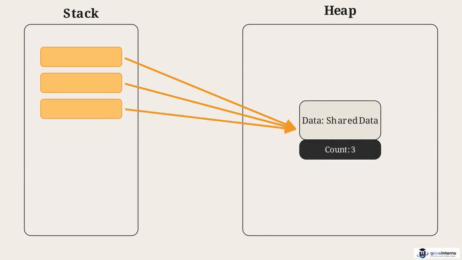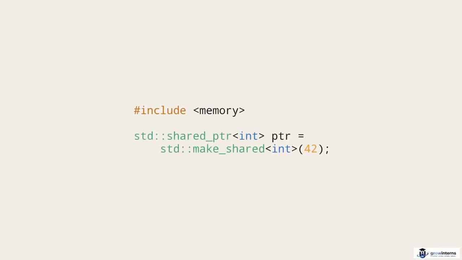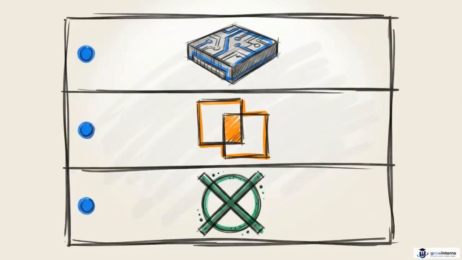Here is the final system in motion. Pointers generate and dissolve on the stack, while heap counters track activity, wiping data the moment it is no longer referenced. This exact custom architecture powers C++'s standard shared pointer, forming the foundation of modern, memory-safe development.